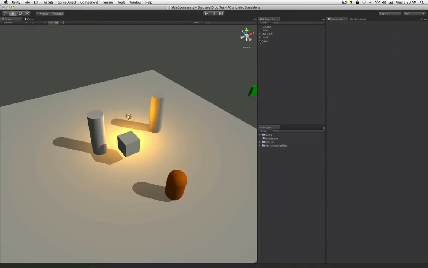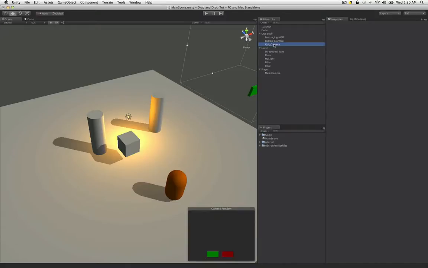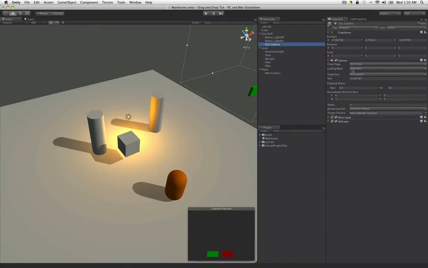Now we need to make sure the cameras are set up correctly. By setting the culling mask, we can control which objects are drawn by the layers we place them in. Because we don't want the GUI camera to draw anything but the GUI layer, we're going to make sure that's the only one that's checked.